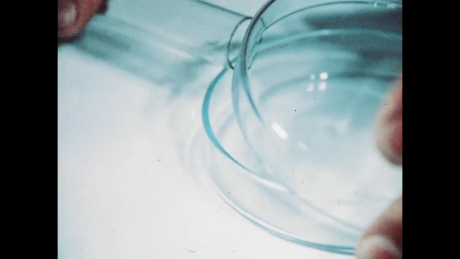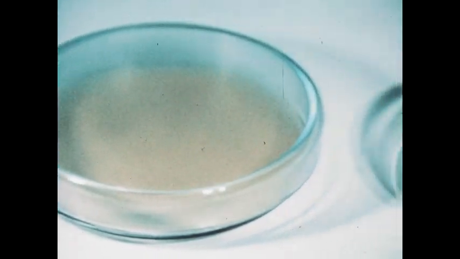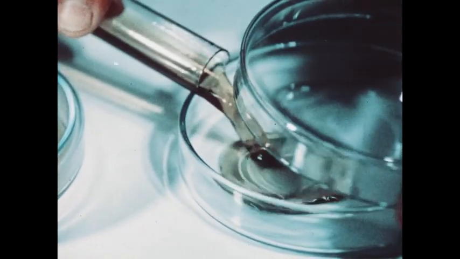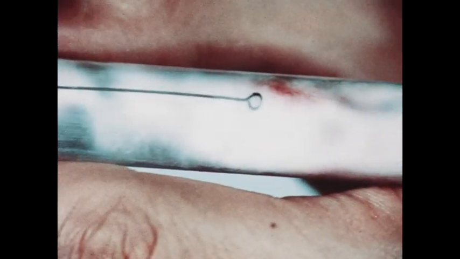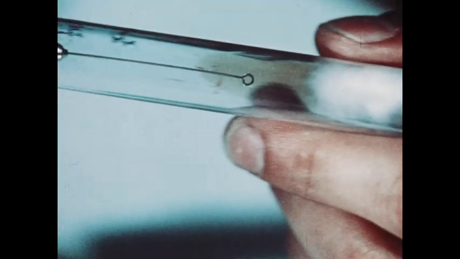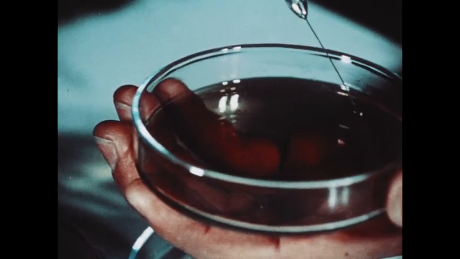The antibiotics are made by first providing a nutrient or food that the mold thrives in. The mold is aseptically removed from its container, then streaked across the nutrient, depositing thousands of microscopic spores.